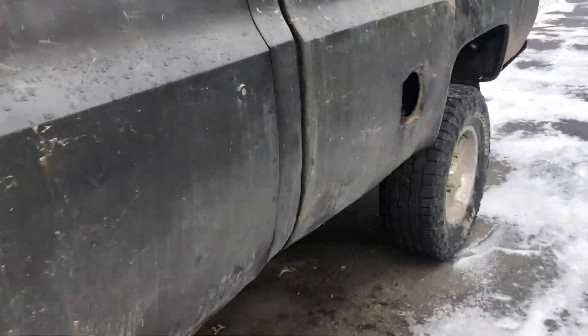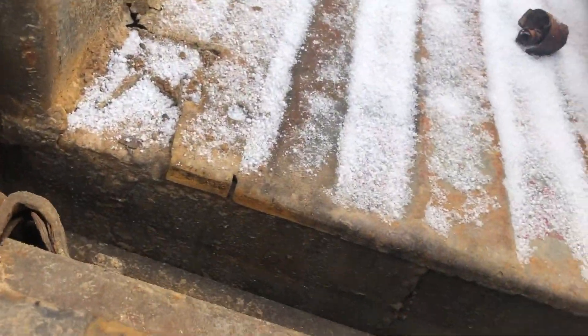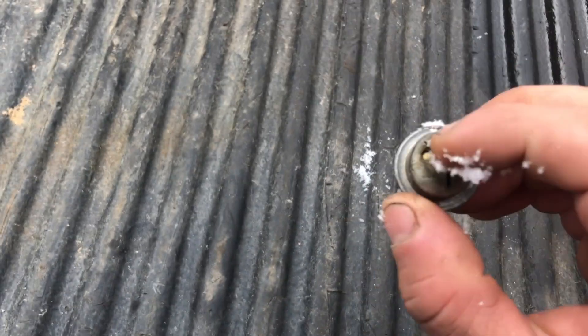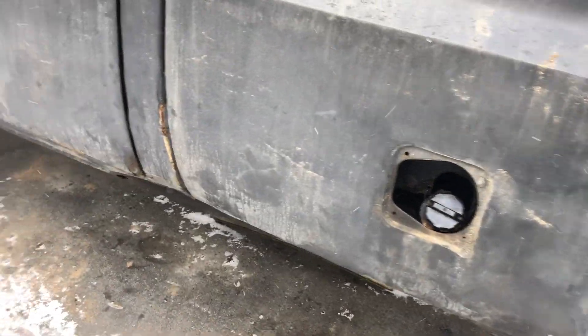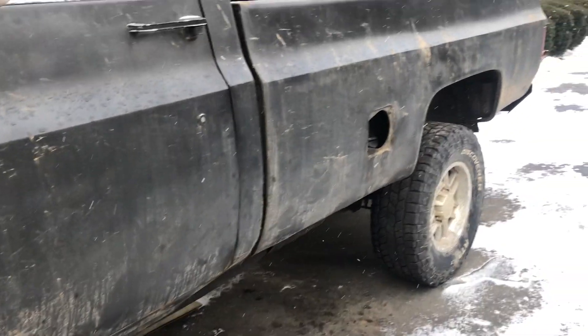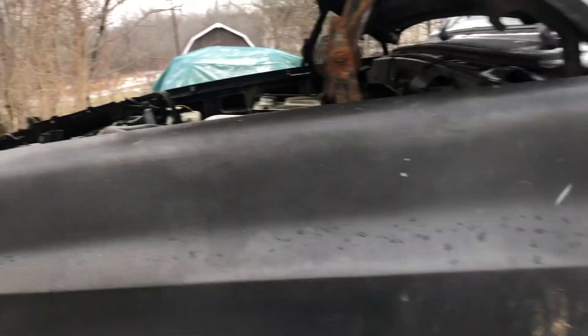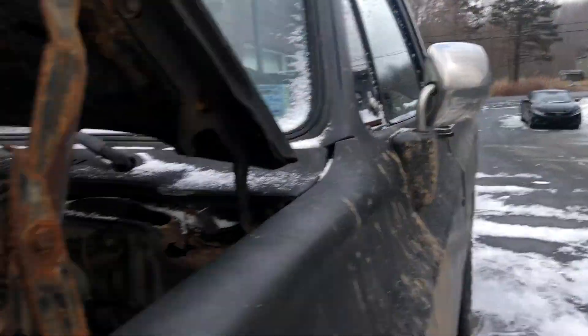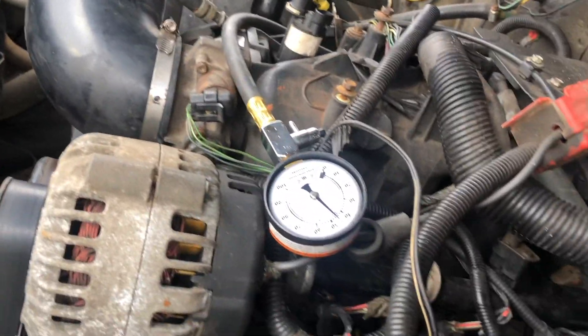So I took apart the unit inside my tank — I showed you guys where I drilled it — but I did not realize that on the return line on the inside was a factory pressure regulator with a ball in it. When I hooked a hose to the return line and blew on it with my mouth, it was very, very restricted. So I ended up drilling a big hole in that top cap part that sits right in the tank, up further — not my pump, but the cap above it. I drilled a big hole in that and removed that factory regulator. Now we've got almost 50 pounds of pressure just on prime.